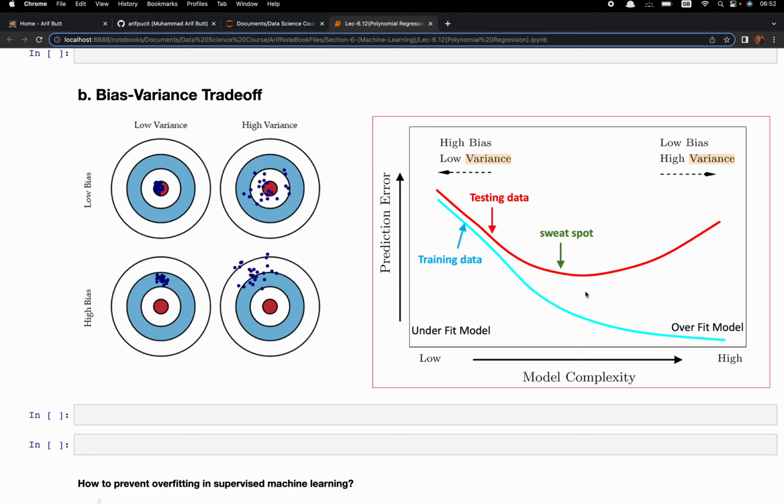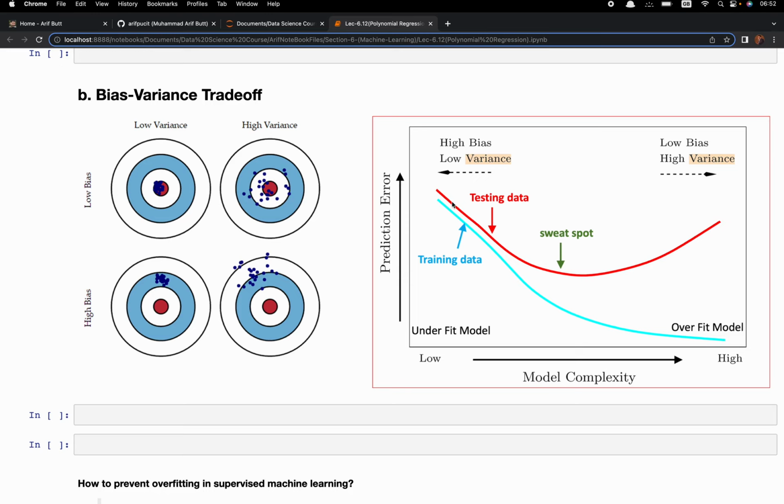So let's imagine that we have split our data into a training set and a test set, and now we are trying to decide what complexity of this model is most appropriate. That is, what polynomial degree should I choose? If you see this blue line, you can observe that as we increase the model complexity, the prediction error goes down and down and down. And of course, this makes sense because when we increase our model complexity, it tries to capture every single piece of noise as well as variance in our training dataset.